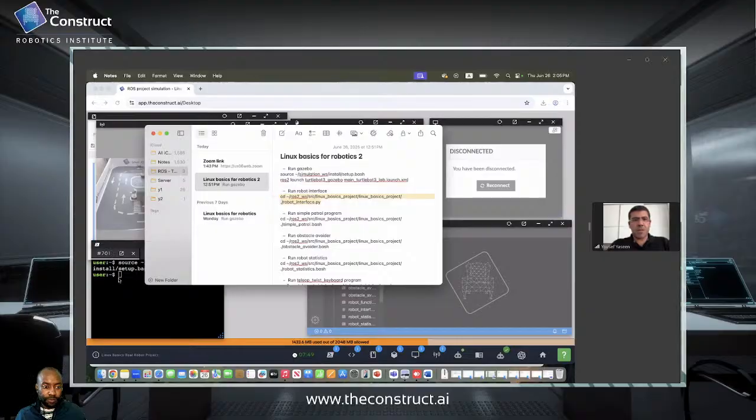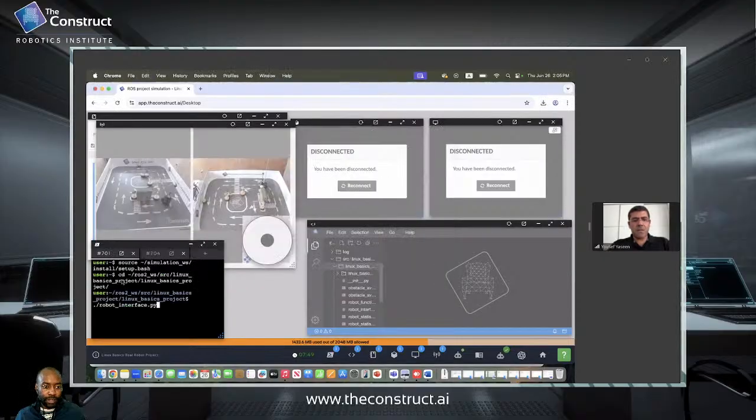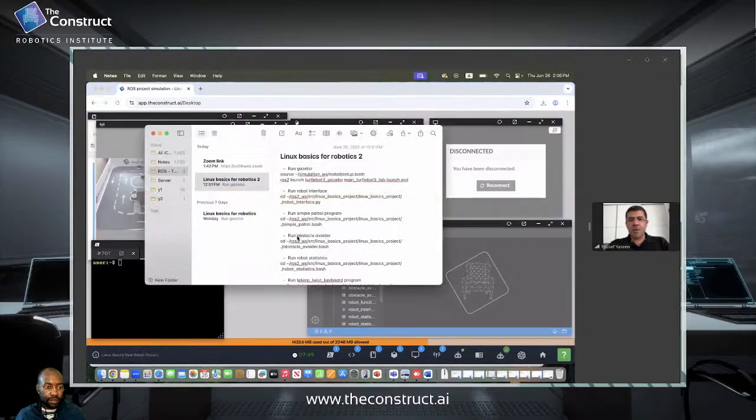Let me run the robot interface now. It is ready. Okay, let's move next to the obstacle avoider algorithm.